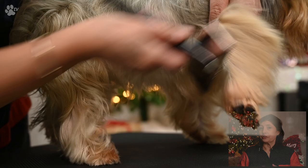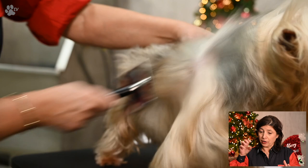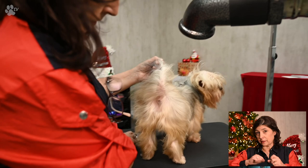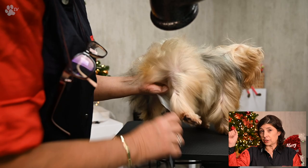Drying is very easy if you know what to do, and I always have a lot of questions about this technique. When we dry and you put a hair dryer on the coat, you have a place where all the hair goes up and you see like a star, and that's exactly where you have to direct the dryer and go brushing. We brush with the direction of the coat growth, but then we also turn the slicker around and brush upwards, so all the hairs are nicely lifted and the curls and waves go away. Together with the warm air, we get all the tangles and curls out and the hair is nice and fluffy.